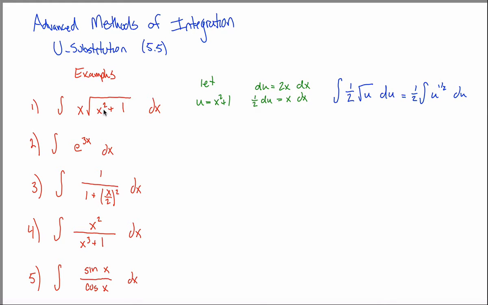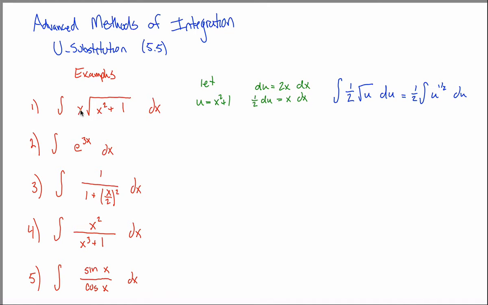You're like, well, what about if u were x squared? That's a really good question, because there's no reason why u couldn't be x squared unless you've done this problem enough and know that it just doesn't work out. Look what happens if u is x squared. If u is x squared, I'd have the square root of u plus 1, and then my du would still be 2x dx. Right? If u were x squared, my du is the exact same.